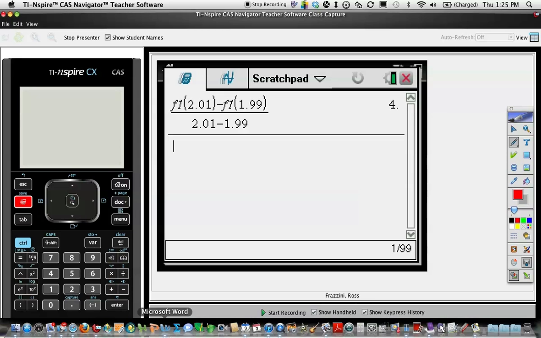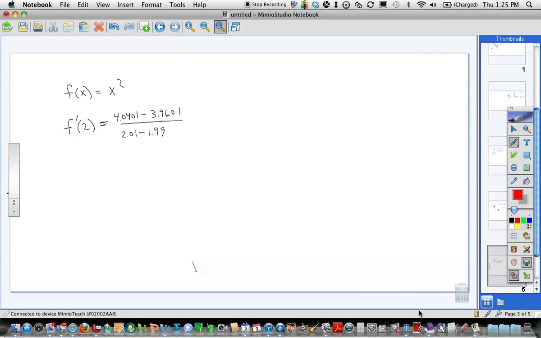So, if I want to find f prime of 2 for a function, if I want to find the slope at 2, we've got a couple of ways. Most of them are just estimates at this time. One is to sketch in a tangent line and do a slope triangle. Another is to pick 2 points really close together, either by zooming in graphically or just on the calculator screen, and do a slope calculation.